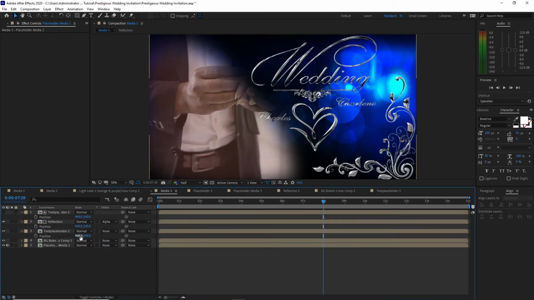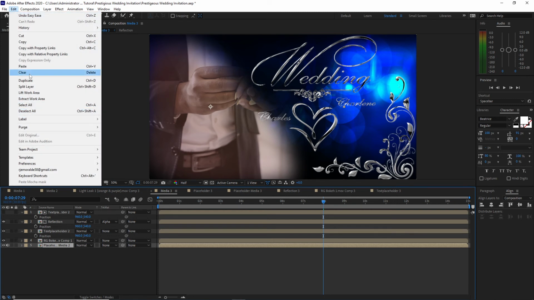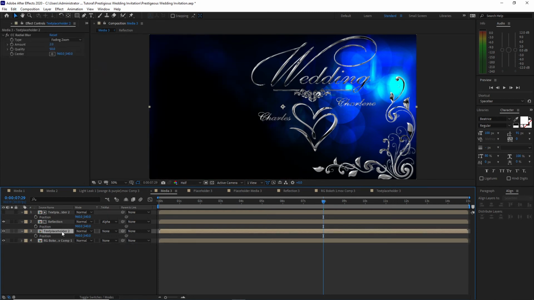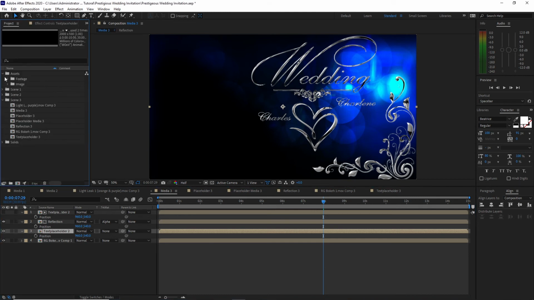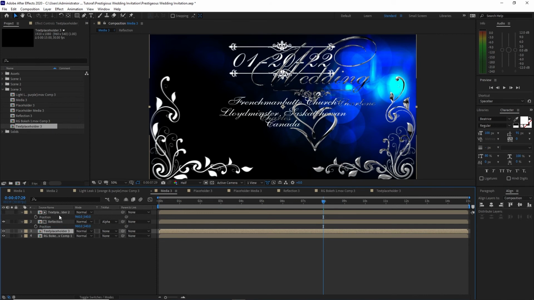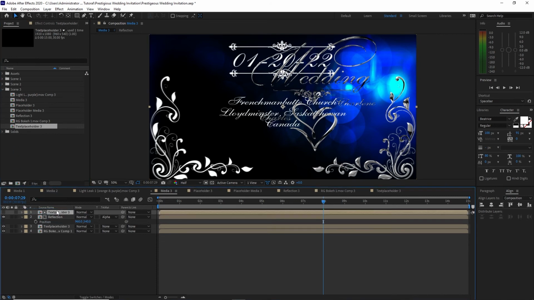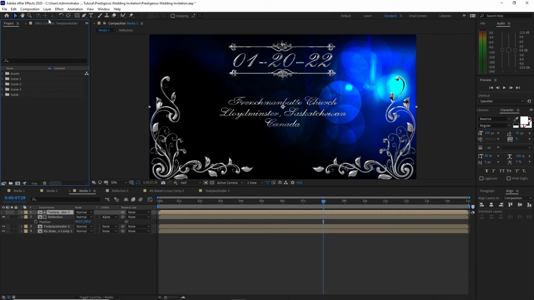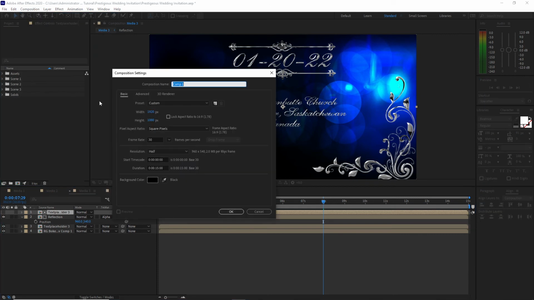So now we will open the media 3. All you have to do in the media 3 folder is delete this placeholder because we don't use it anymore. Press Alt on your keyboard and hold it and highlight the text placeholder 2. Replace it with the text placeholder 3. Delete the placeholder 3 because we don't use the placeholder 3, right? So now I will go and create another composition and I will name it Final.